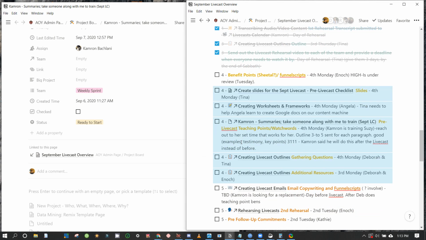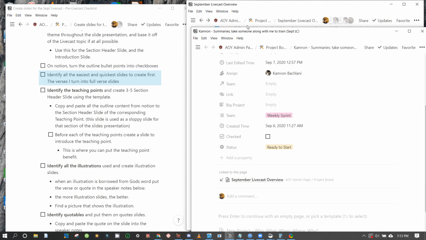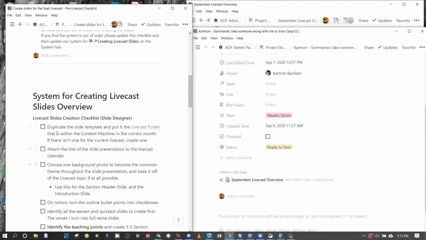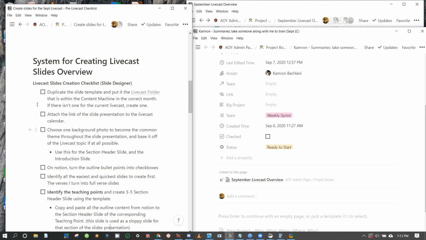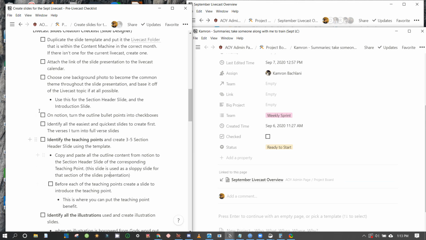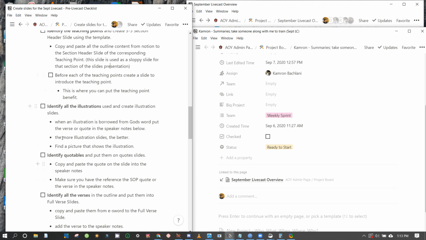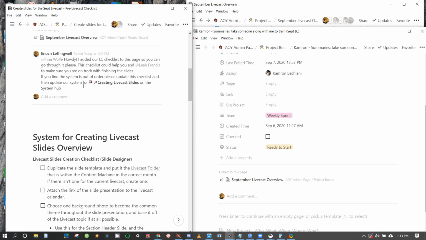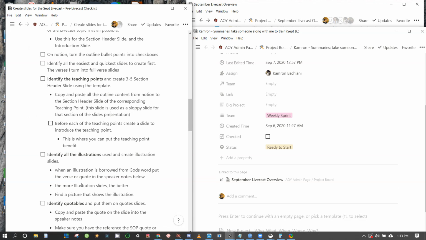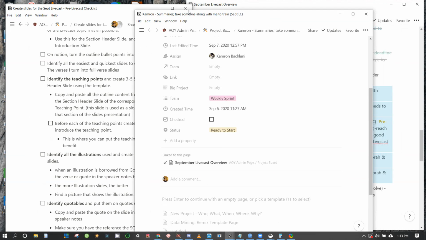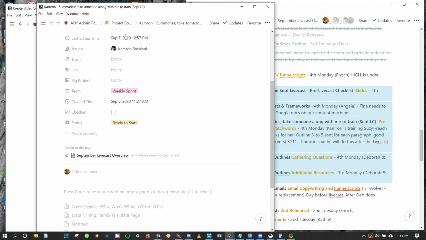This is good, just the information we need, but it's not exactly the information they need. What they need as technicians is more stuff like this: attach a link here and do this and choose that on Notion. Identify the teaching points, identify illustrations, or identify quotables, click, click, click. That's the type of stuff that they need, and these are found on the System Hub. I copied and pasted that from the System Hub.